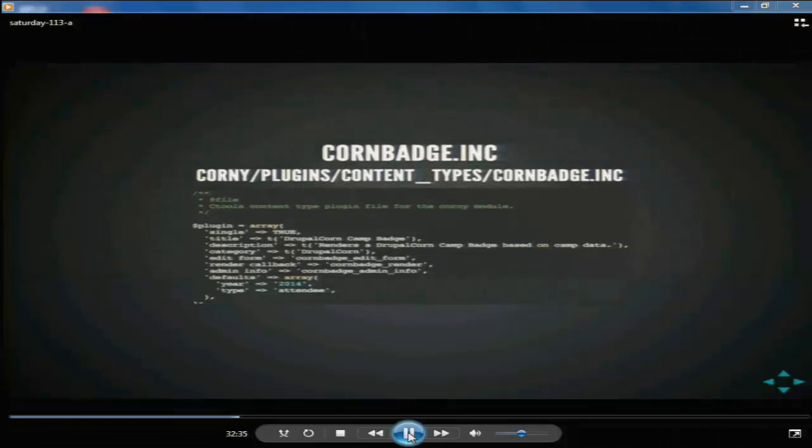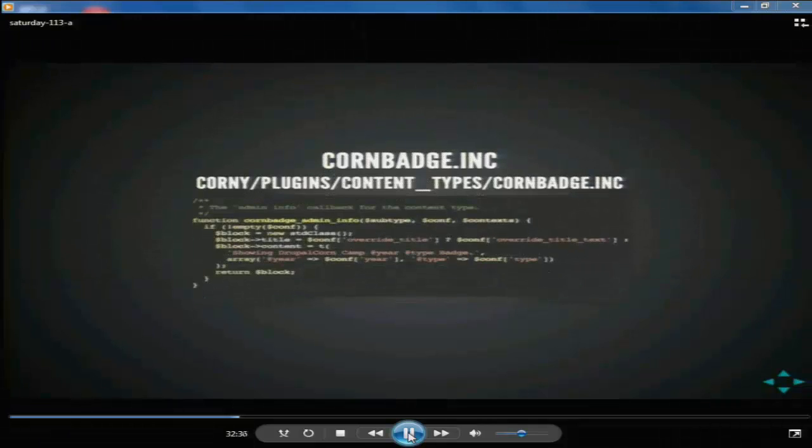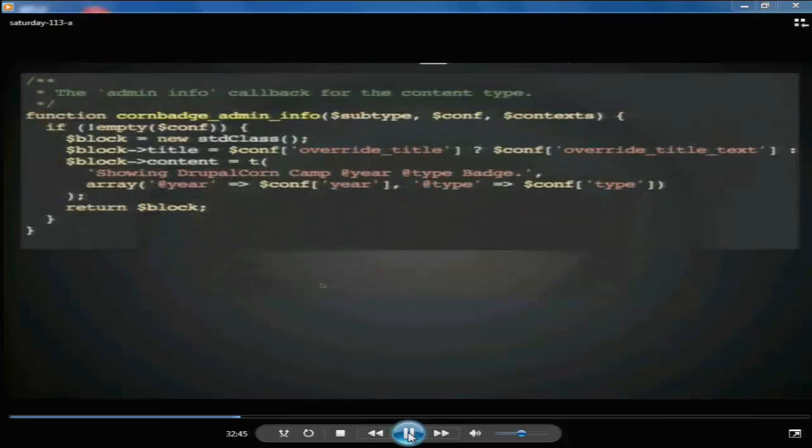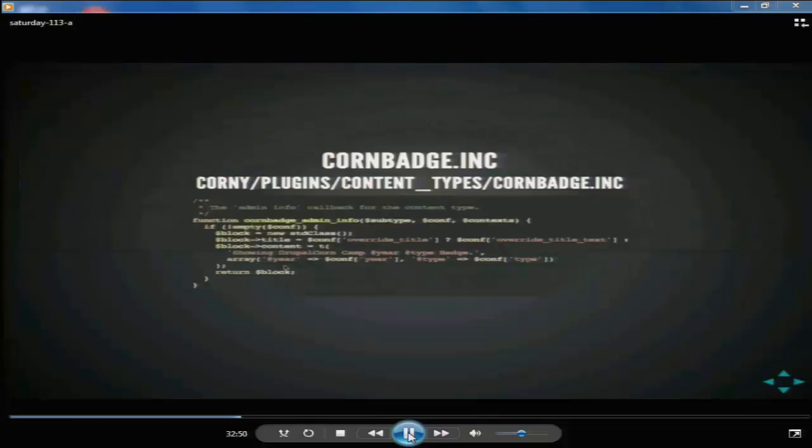Okay. So also still in this file, I'm now specifying the admin info callback. It's cutting you off a little bit on the right-hand side. Okay, well, sure, I will not zoom. That might be a little small. But all this is available. I'll have this on the presentation page, so you can take a look at the presentation later.